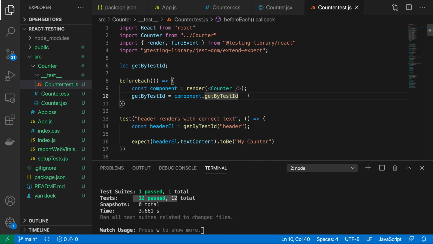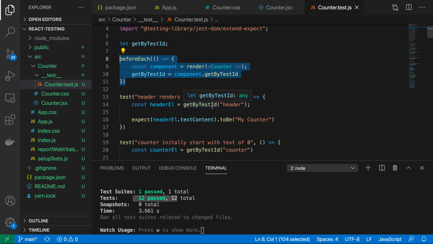We can have some sort of event handler on the input that changes it to a username, and then an event handler that changes the password input and adds the password. And then maybe we can have an event handler or fireEvent that clicks on the login, and then we're able to specifically test that component. So we can actually fire events. But for now, we'll just keep it simple and we'll just use it to keep our code dry.